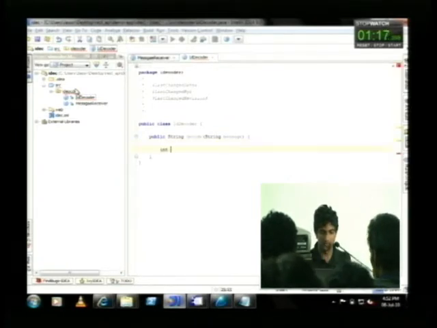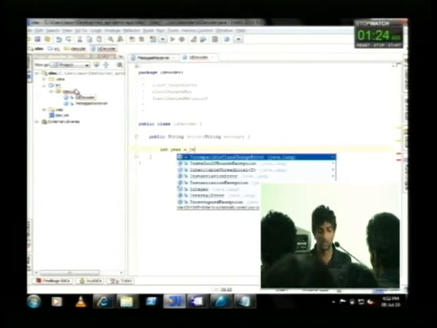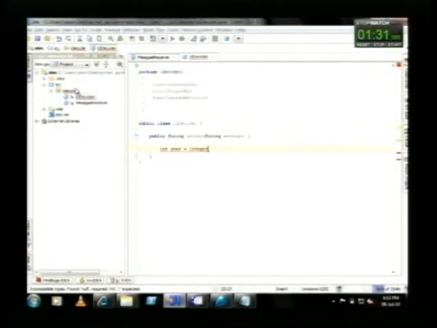Okay, first of all, I'm going to find the year which that person was born in, okay? For this, I'm using integer because I'm going to use a Java calendar class for this, so it requires integers. So this is how I'm going to go ahead, but in .NET or anything, you can go however you like. So I'm going to convert the message and do a substring for the first two characters. Okay? And I'm just going to add 19 in front. 19, 85, 87, 86, and so on and so forth.